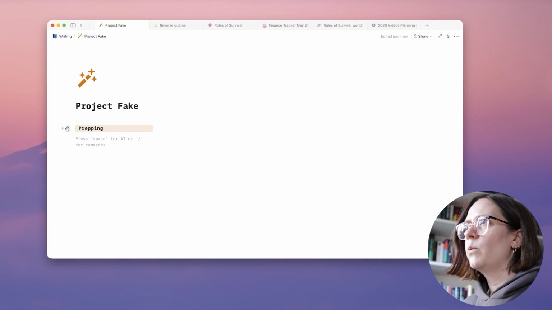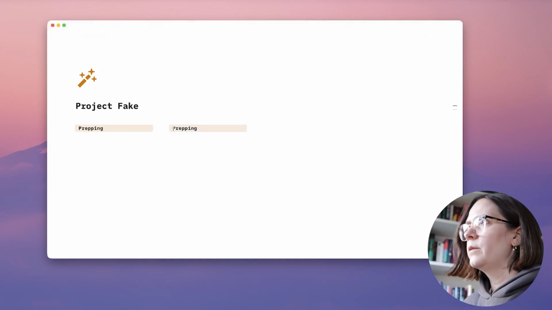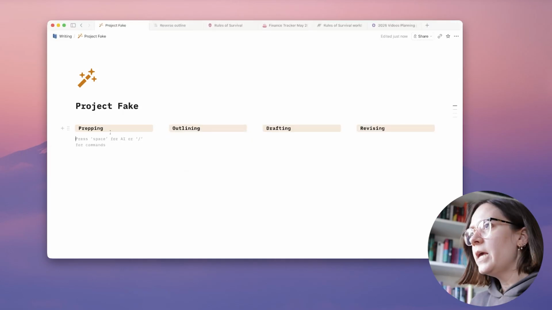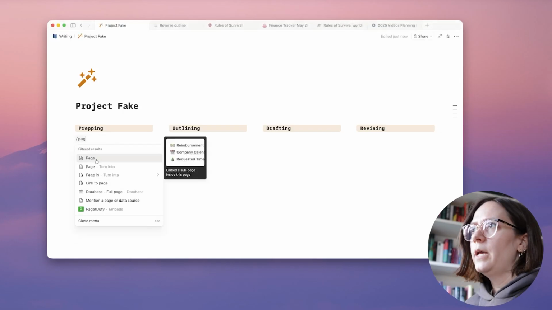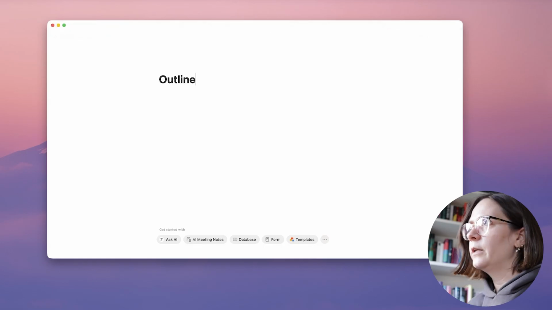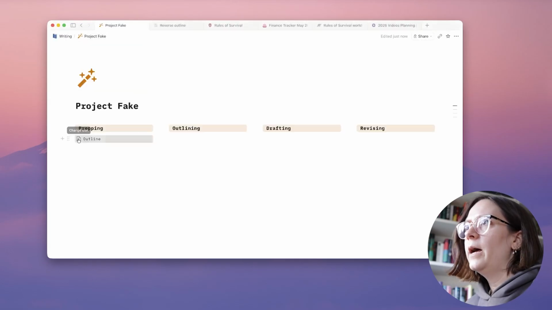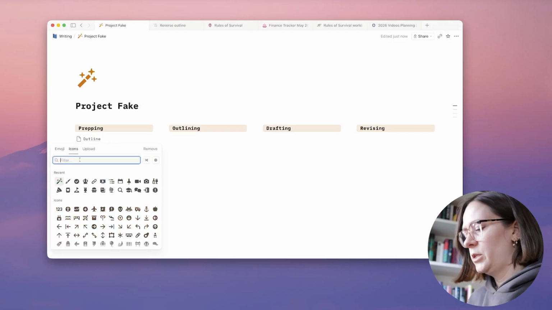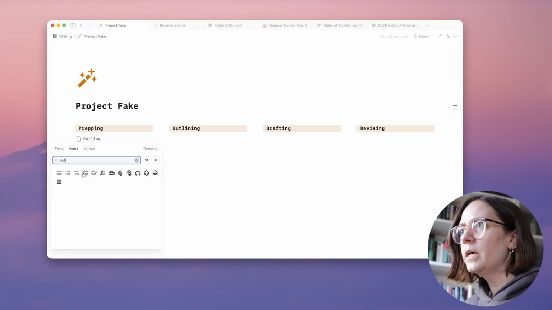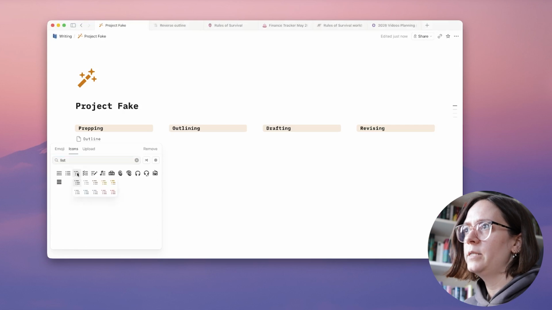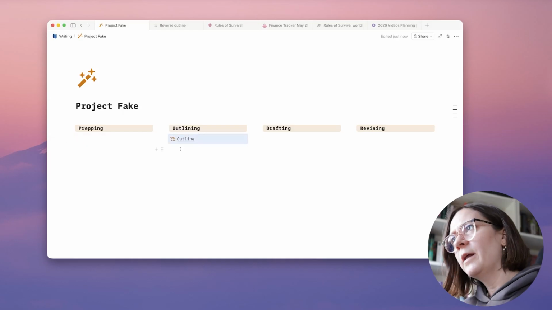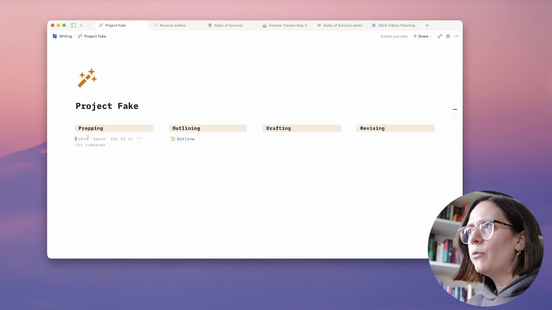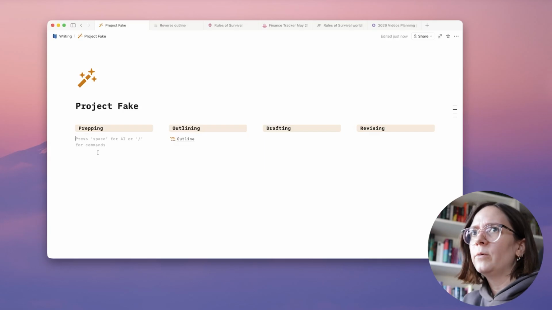Perfect. And we are gonna duplicate it. So there's gonna be our title here. So these are gonna be our 4 columns for Project Fake. In Project Fake, we're gonna have an outline, and so we're gonna need a new page, and this page is gonna be outline. And if I go back here, you can add a little icon, so I can make it list, probably is what an outline sort of looks like. I like this indented list. I'm gonna make it orange as well. There we go. That should actually be an outlining. That makes more sense. But in prepping is where I would have my world building, my character bibles, etc.